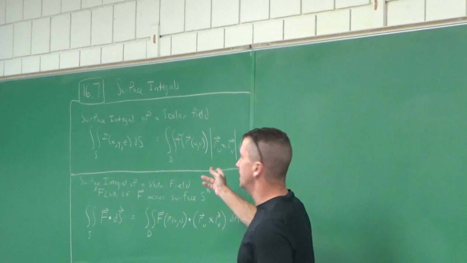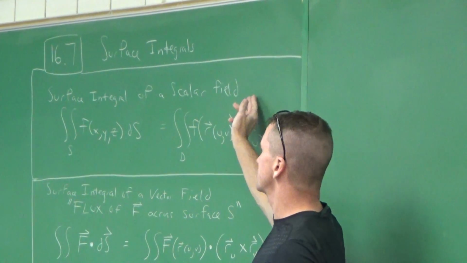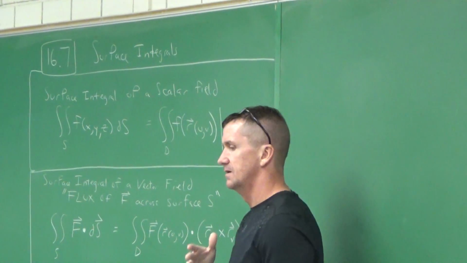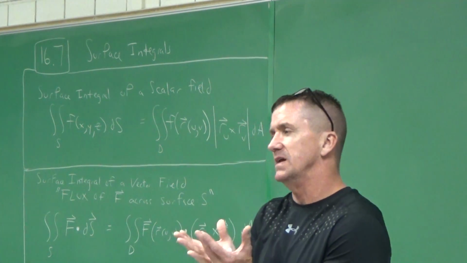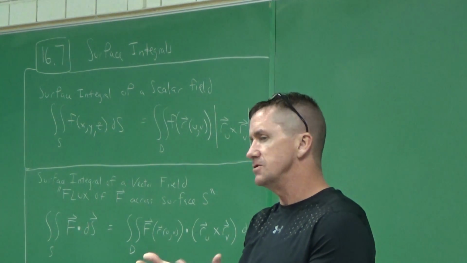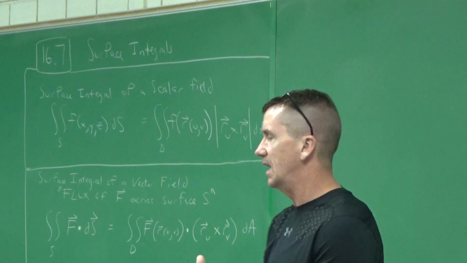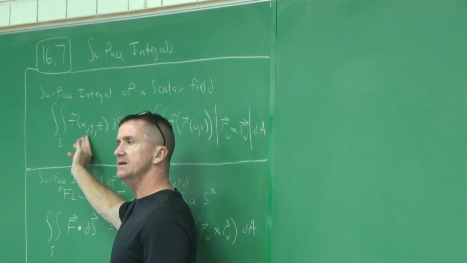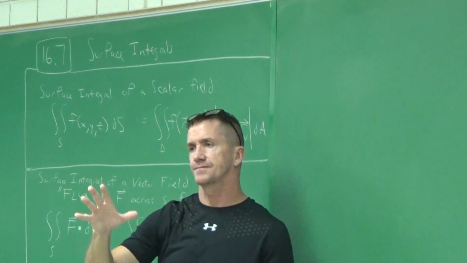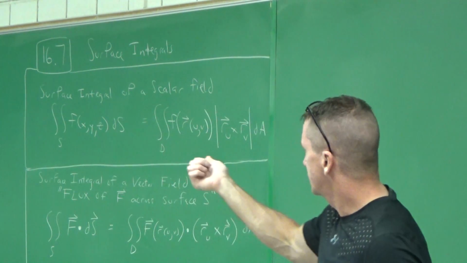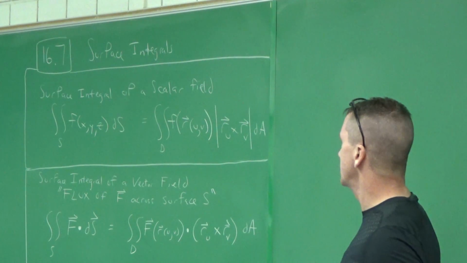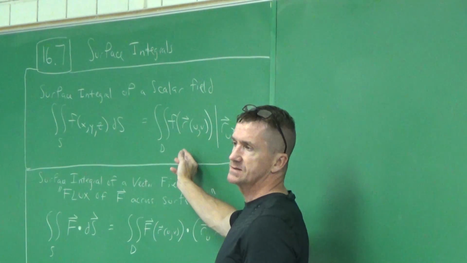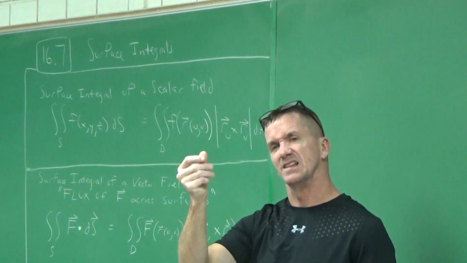There's two types: surface integral of a scalar field, and then surface integral of a vector field. In terms of application, what does this really find? The surface integral of a scalar field. Think of some very thin surface. For an example, I can use aluminum foil. If this function of x, y, and z represented the density, then evaluating that surface integral would compute the actual mass of that very thin surface.